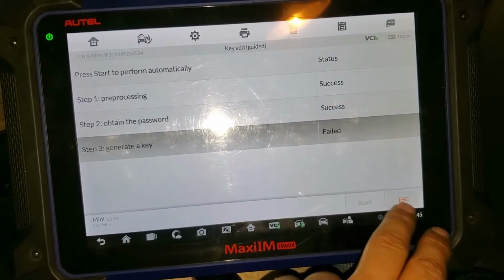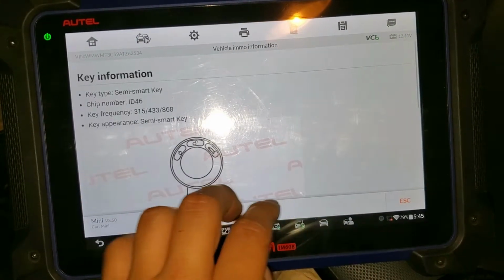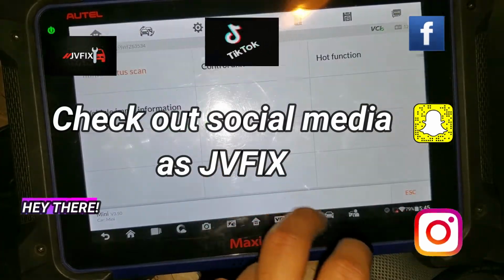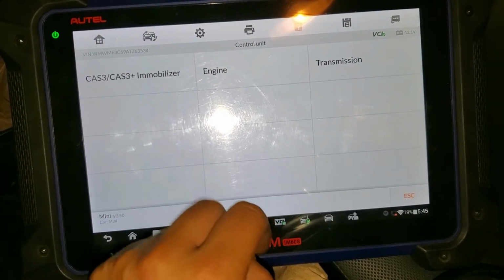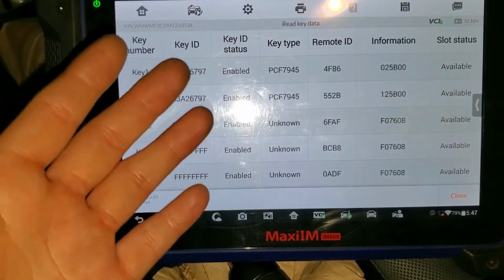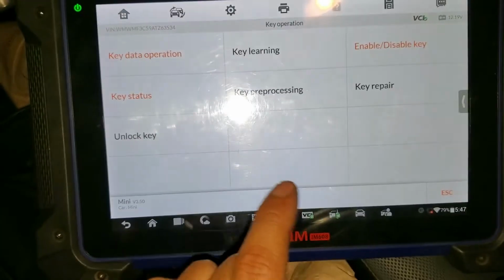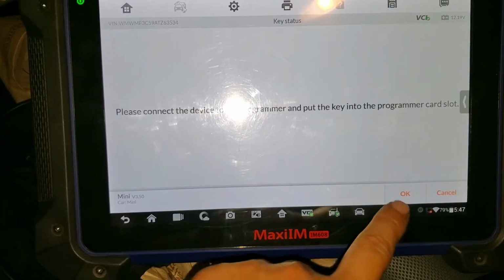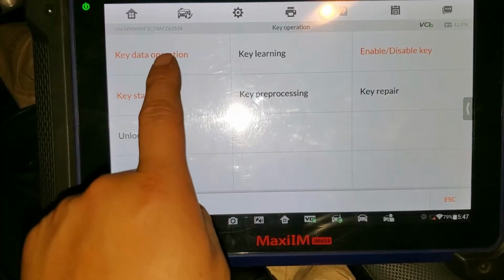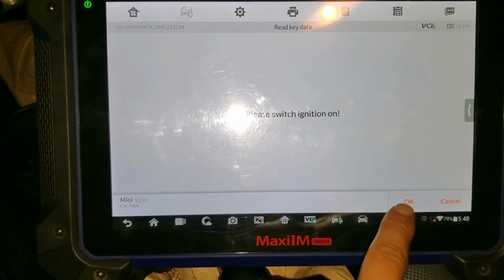So let me go back, and what I'm going to do is vehicle immobilization. That's just information. What I'm going to do is go back, exit, and we're going to get on control unit, immobilizer, and we should disable one. Alright, so I already found the page where you can check which key slot is being used. So we have to select key status, and it's going to need Wi-Fi for this. It's going to detect the chip. Actually, I'm sorry, it's not there. It's in key data operation, and we're going to read key data, and it says you need Wi-Fi for this. So we're going to press OK.